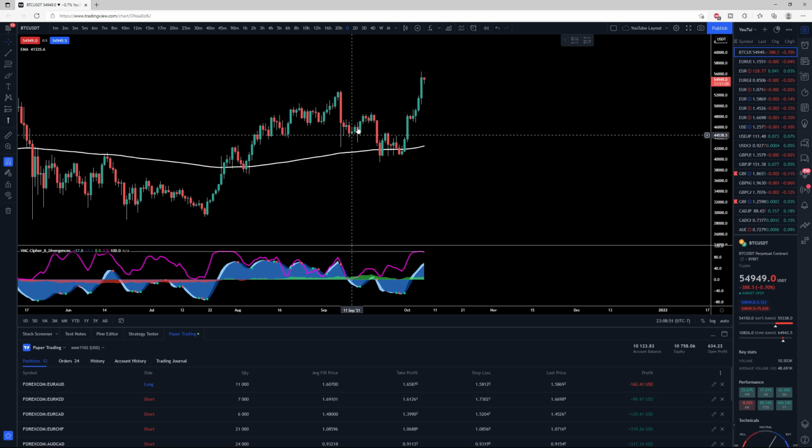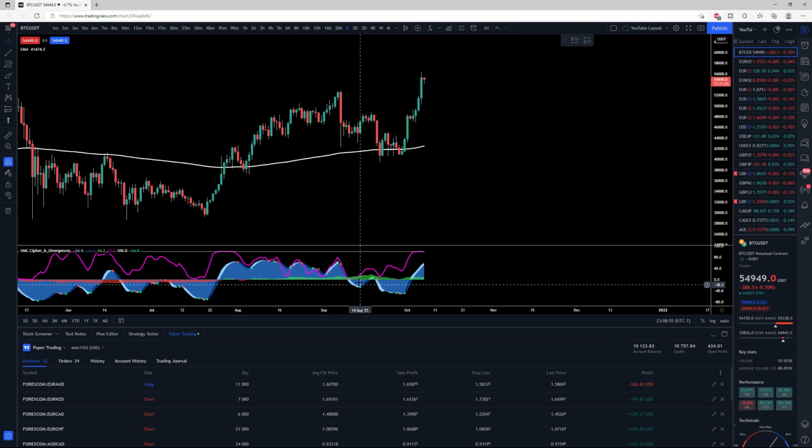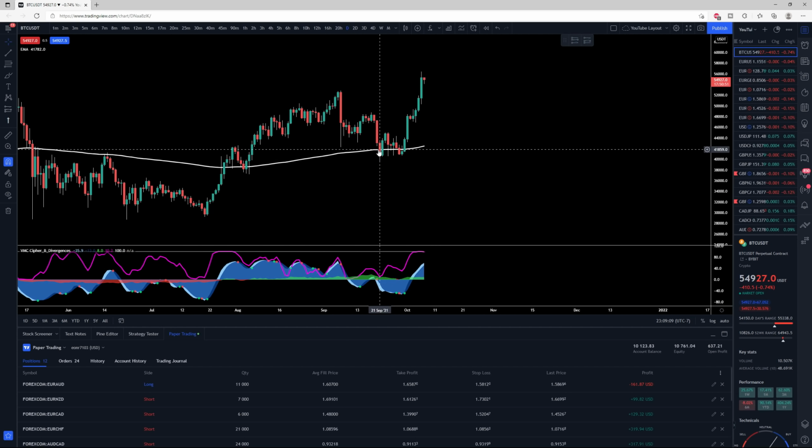There's a long entry right in this area from this cross up on the blue waves. Money flow was in the green, and the stochastic K, this purple line, was going below the 10 level. So valid entry for a long position right here on this candle. And it did get stopped out. It actually just barely got ticked out at the bottom here.